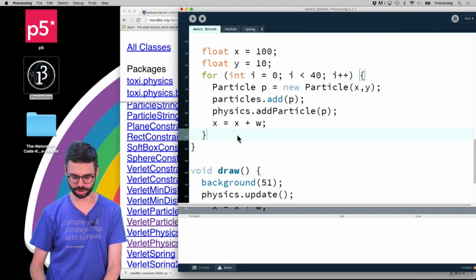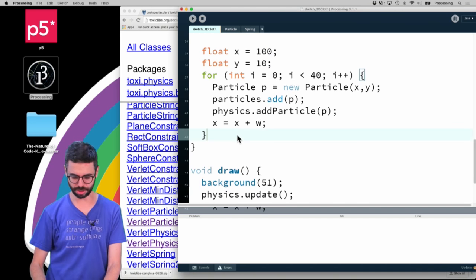Now what I need to do is take this loop and connect everything. What I'm going to do is similar to what I did down here. For every single particle, I need to connect to the right and down. So I only want to go from 0 to columns minus 1, and then for rows, I don't want to skip any row. If I'm over here and I connect this particle to this one, I just don't need to connect back up. So as long as I connect each particle to the right and the below, everything will be connected. Yeah, this is going to work. And then we stop at rows minus 1. So this is actually not so bad.